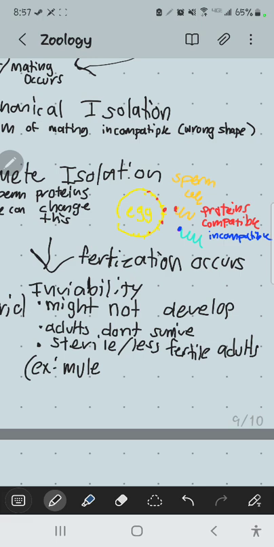horses and zebras can hybridize, right? You can have a horse and zebra hybrid. Anyone know what it's called? A zorse, right? A zorse. What about a zebra and a donkey? Zonkey. They're called zonkies. Yeah. So anyway, these are all hybrids.